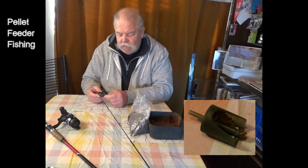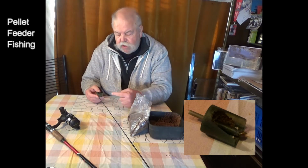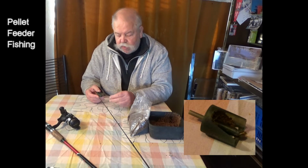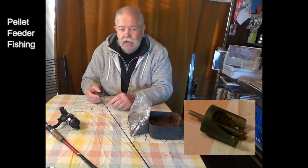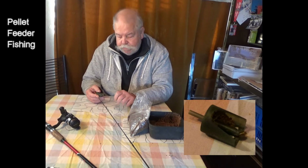The theory of the pellet feeder is that the carp need to approach it from this direction, and that's where your bait will be. So we're trying to make the bait the most attractive part of the rig.